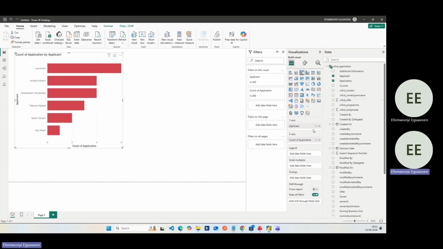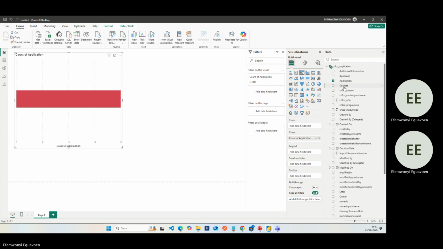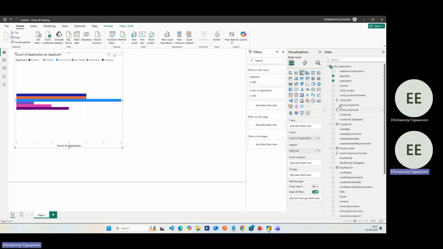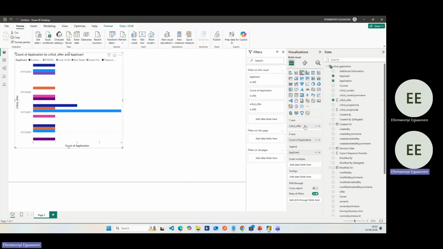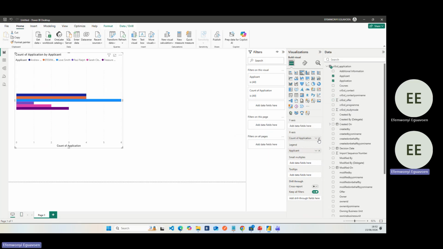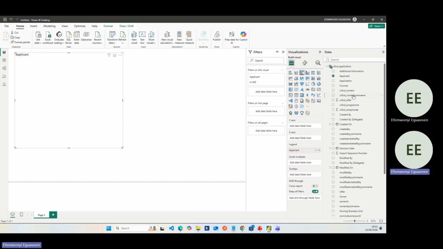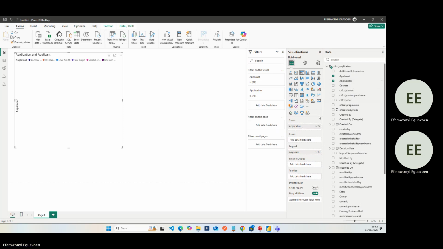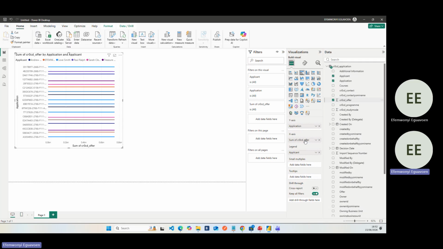So instead of the applicant here, we could take the applicant, put that in the legend, take the offer and then put that on the Y axis as is, or we can take the application, put that on the Y axis, and then take the offer, put that on the X axis. So it's just a way to play with this.